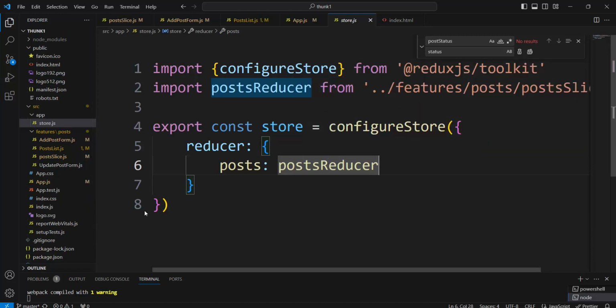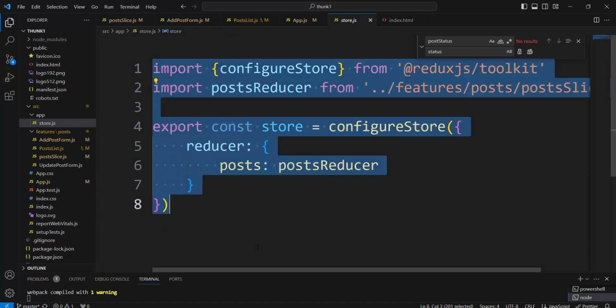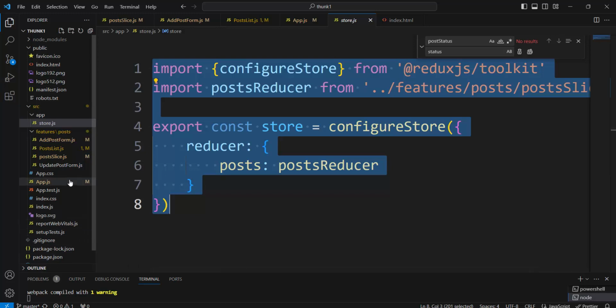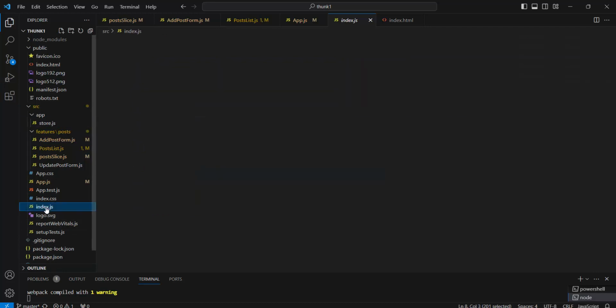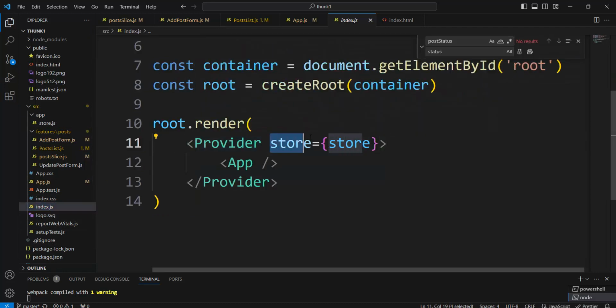Okay, and when this code is executed in Provider, here in index.js, here is the execution.